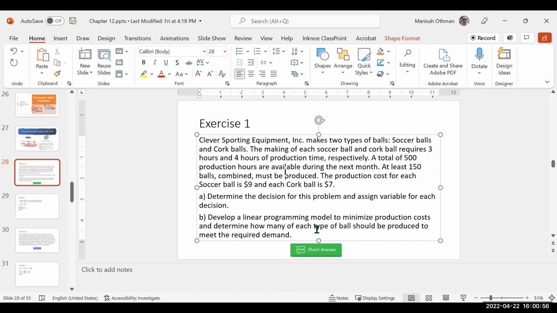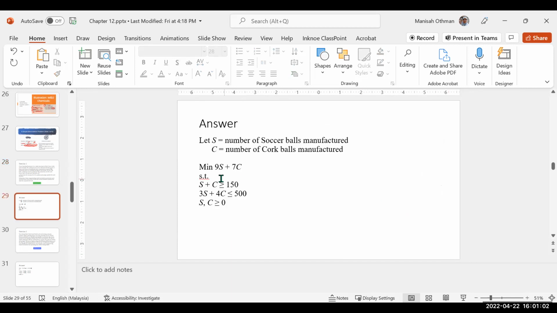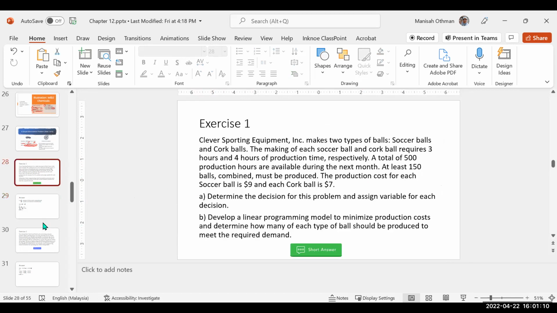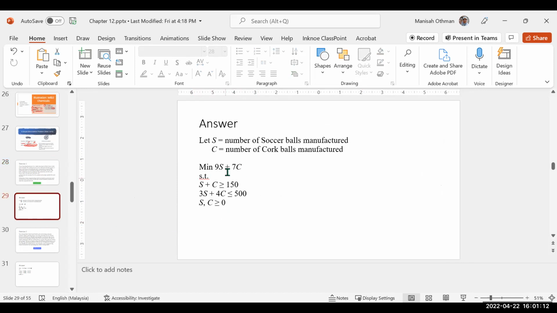Don't worry about that, as long as you understand how to develop the mathematical statement from this statement. You transfer it to the mathematical statement, then there should be no problem getting the correct answer from the Excel. This is just a simple problem, so you can solve it using an equation. But in the actual situation, it's not as simple as this. You have so many resources. This is high school simple mathematics, then you can solve using an equation, right?